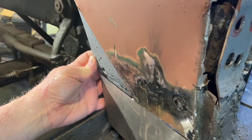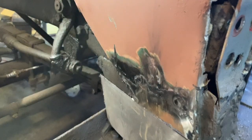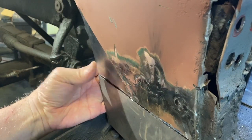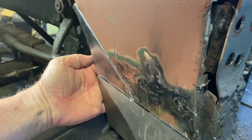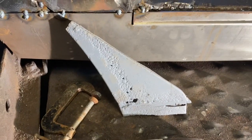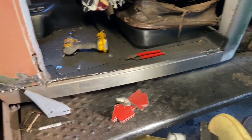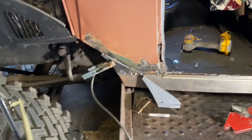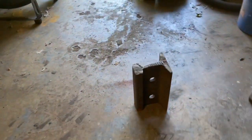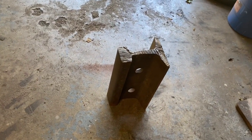So what do you think? Here's the ratty original. And there's my new one. So there's my piece that I made with the original by it. And the rocker panel. The rocker panel is rocking. I should have shown how I made that, but basically you cut it out and then you start bending and pounding and stuff on that. That's what I've been using.